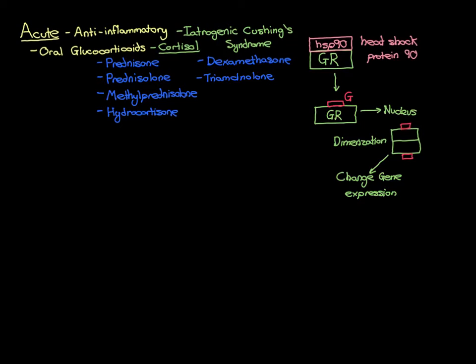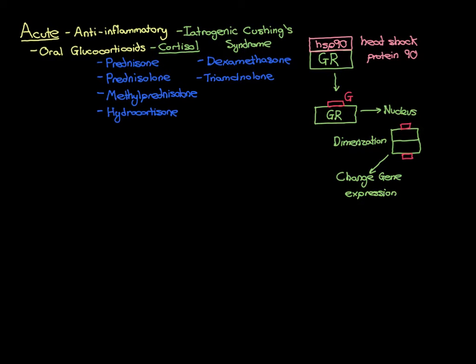It's the things like having thin skin, having osteoporosis, having a round face that's called the moon face, having a big belly, being hypertensive, developing type 2 diabetes, developing other components of the metabolic syndrome. That's what we call Cushing's syndrome. Iatrogenic means it's caused by doctors, it's caused by medical interference. So iatrogenic Cushing's syndrome is where we've caused Cushing's syndrome by giving people exogenous glucocorticoids in high doses for a long period of time. So this is what we're trying to avoid.